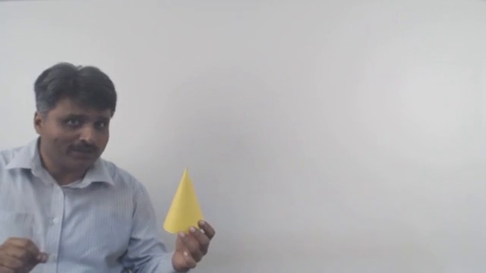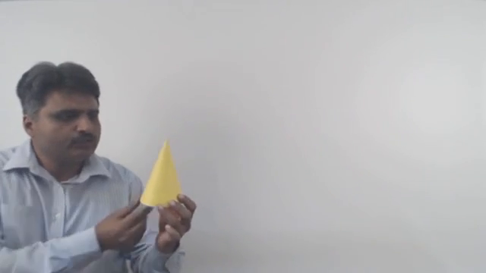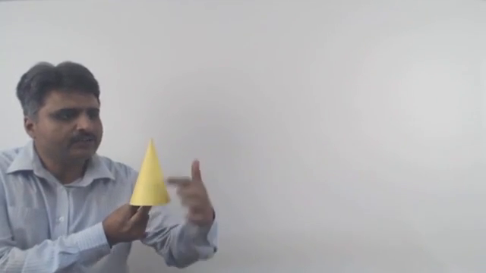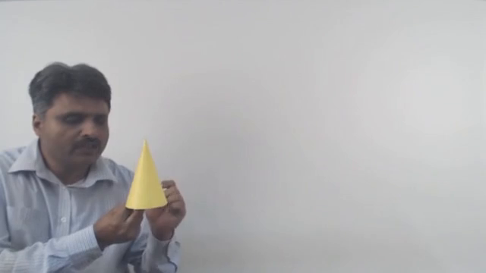I'm sure you know the formula. But how do we arrive at that formula? Let's inspect this cone further. So let's say it has a slant height of L. And it has a base circle of radius, let's say R. So what is the circumference of the base circle?